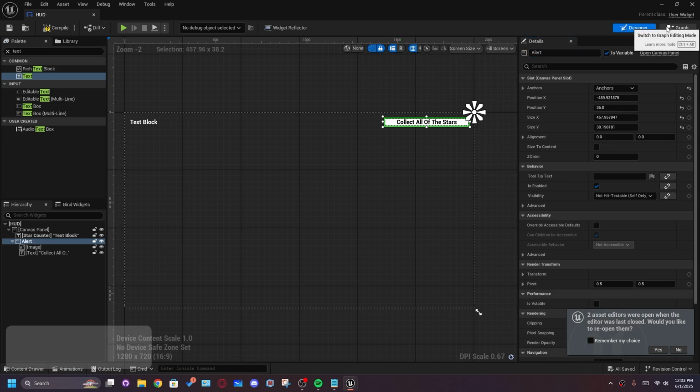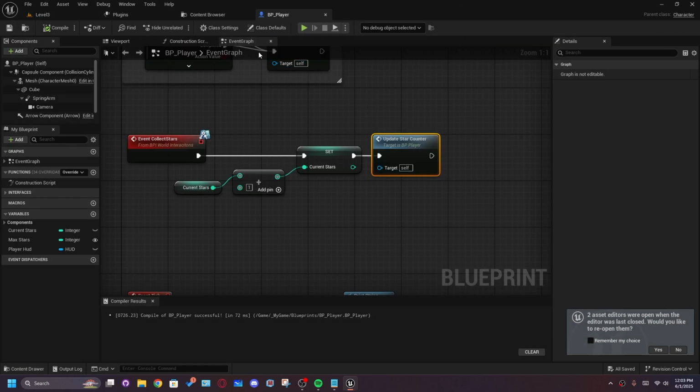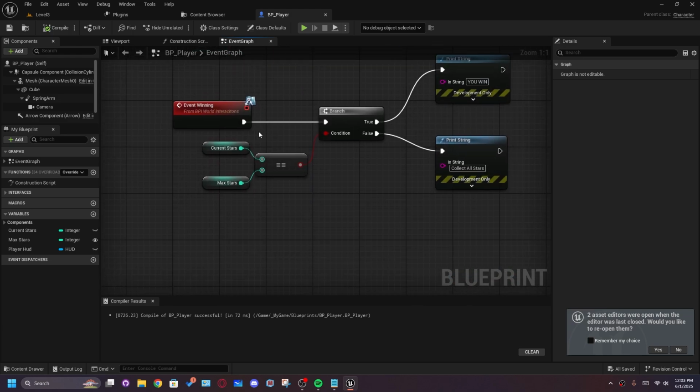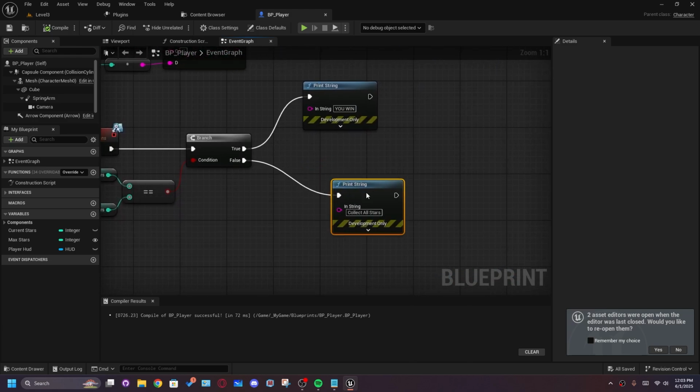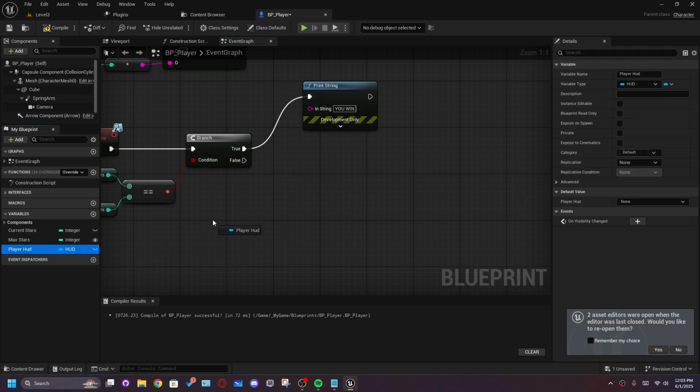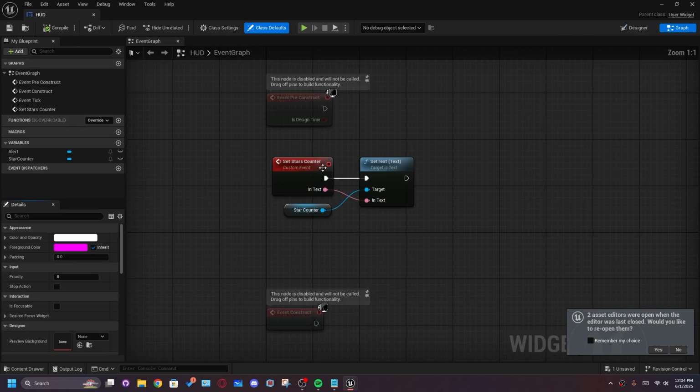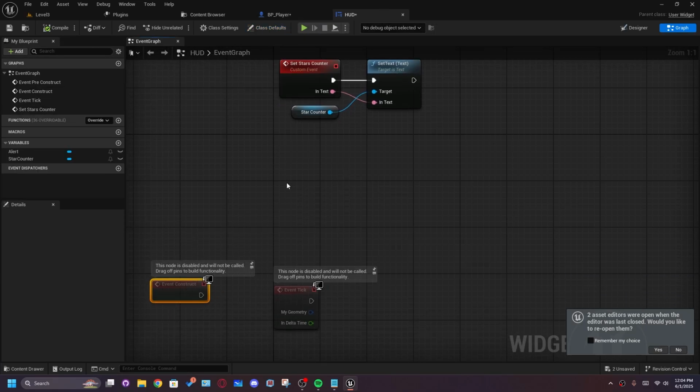Okay, and if you go to the BP player, whenever we are winning, over here we are saying to collect all stars. So what we want to do now is get the player HUD, and inside the player HUD we're going to create another custom event.